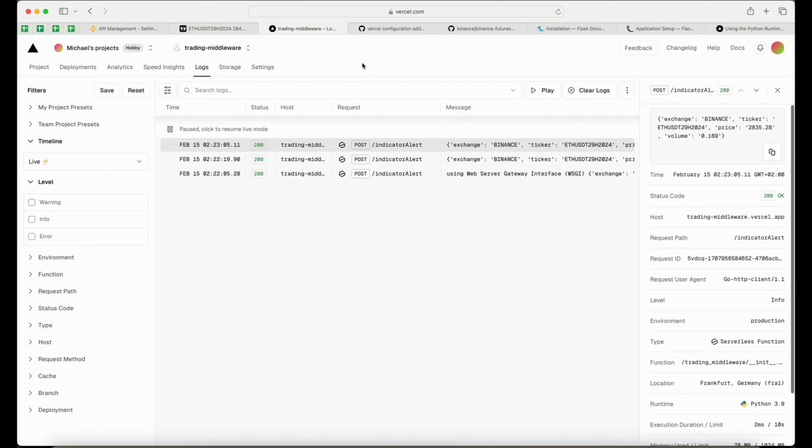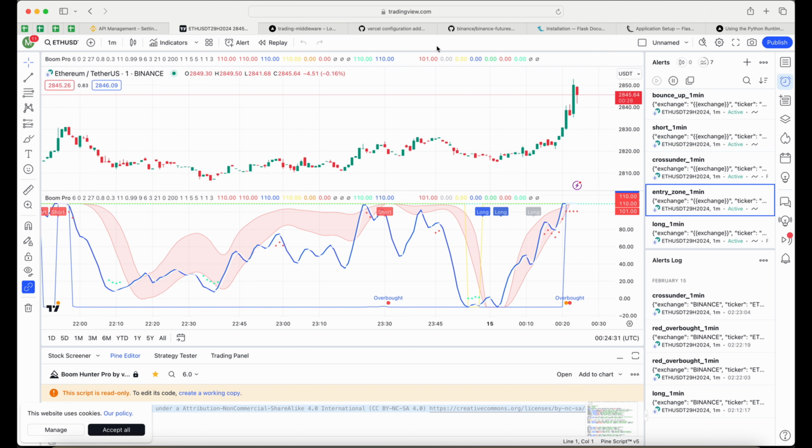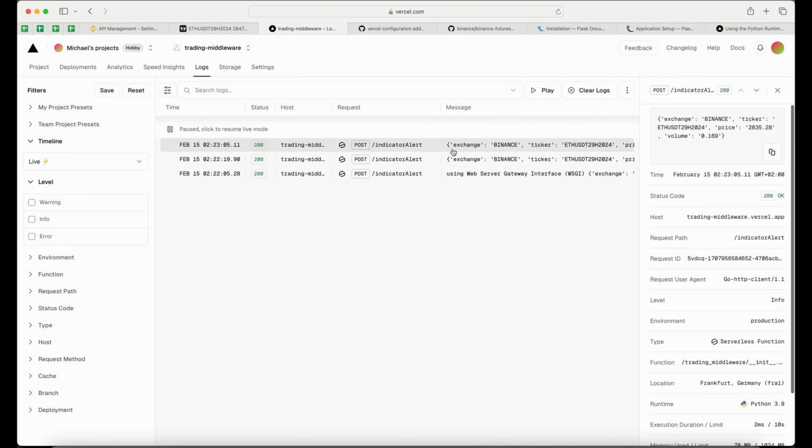And that's it for this video. We did a good job. We just verified that all our integration is working. So our Flask app is working. It is hosted on Vercel. It has a POST endpoint which can call the Binance API. Also, we have hosted it on Vercel for free, and we have added to TradingView several alerts that are sending notifications to our Python Flask application, and we can see the data received from TradingView.